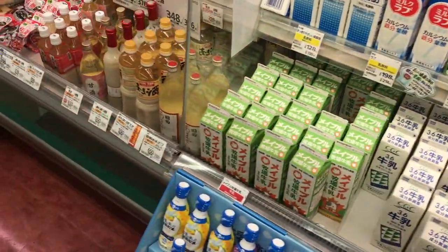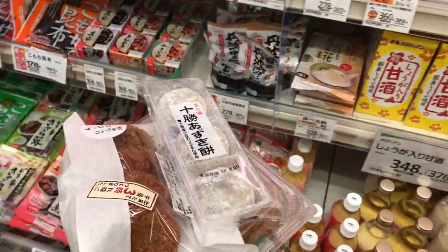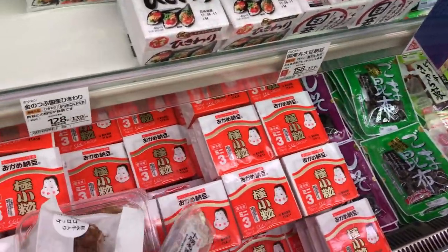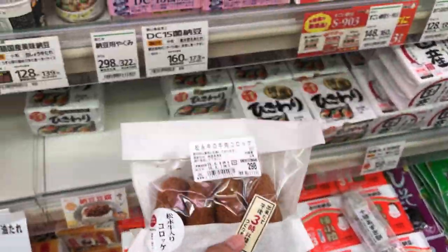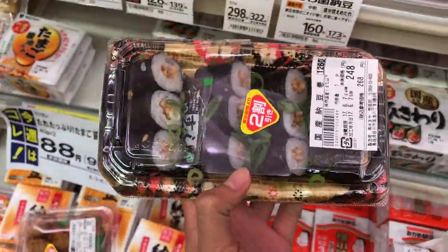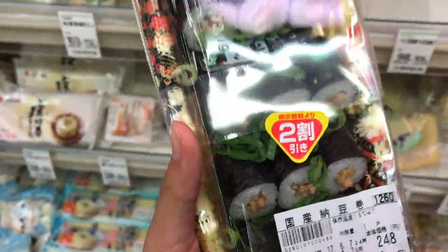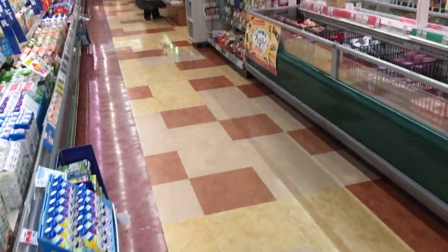What is up? We're at a convenience store and we just went to the Hagi castle and now we're getting stacked on goods. So this is what I have. Got mochi, azuki beans inside. This is a croquet. I think there's beef inside. It's pretty cool. Chicken karaage. And natto, which I know a lot of people don't like, but it's actually really good. I've eaten a lot of this, so yeah. It's very different from what America has to offer, so I guess it's really special.